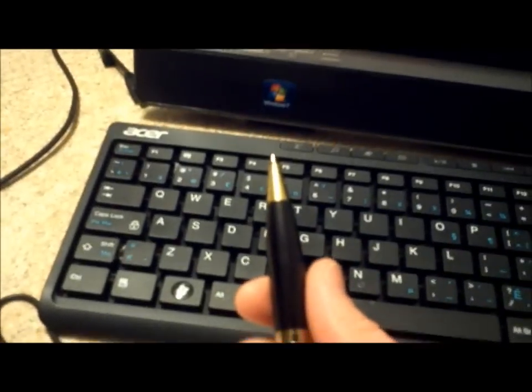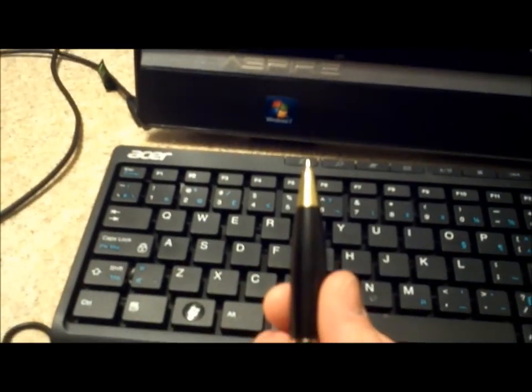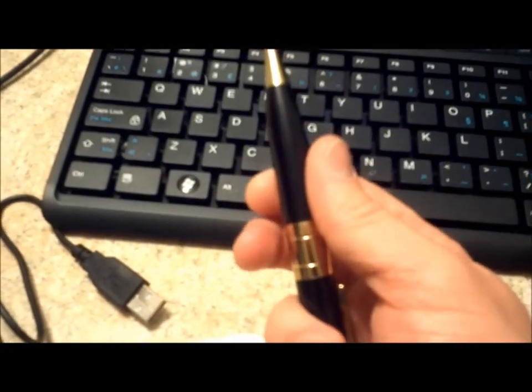Okay, so it didn't come with a micro SD. It has no internal storage. You need to get yourself a micro SD card. Luckily, I had one lying around, an 8 gig.